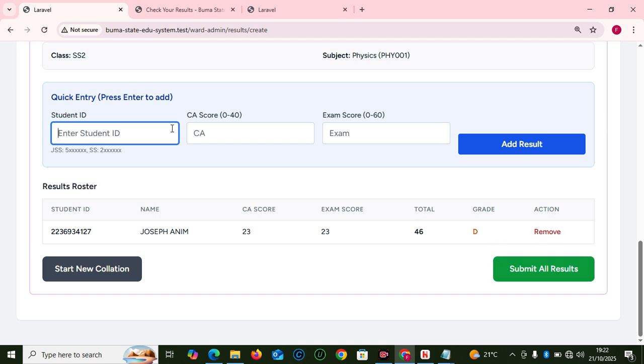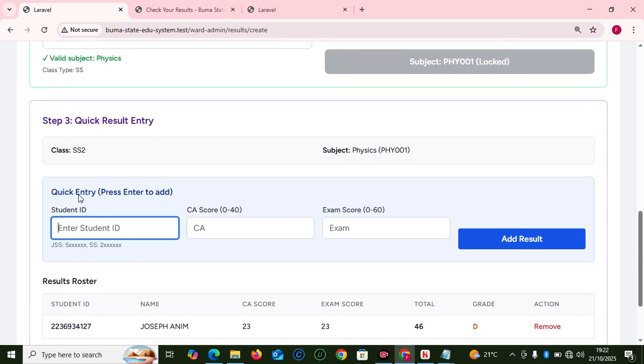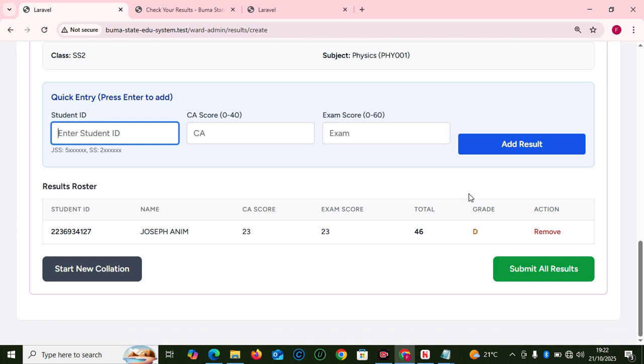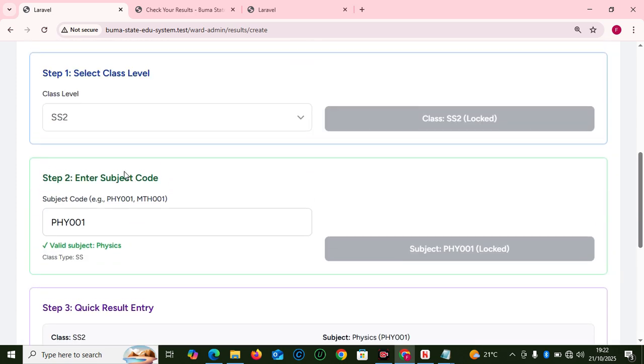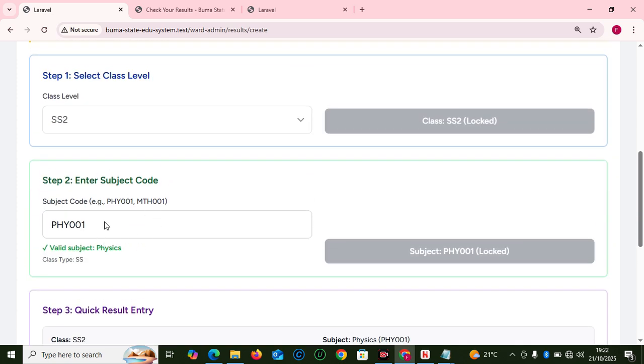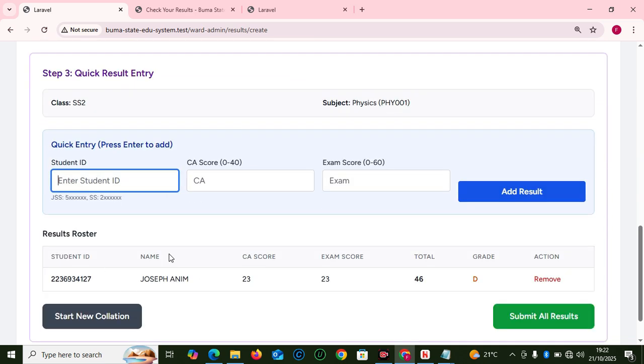We can keep adding, but make sure that all the subjects, as you keep adding, it's also counting the number of subjects that child is offering. If this student is offering, let's say, 9 subjects, it can't go more than 9, and it's one after the other. This is physics. If I enter a wrong subject code, it throws an error because it was not part of the subjects selected during enrollment.